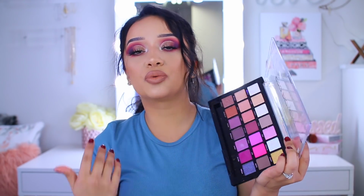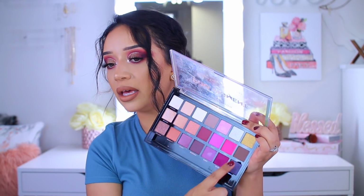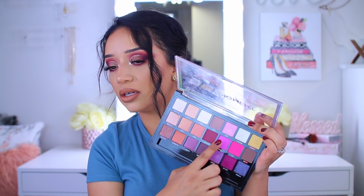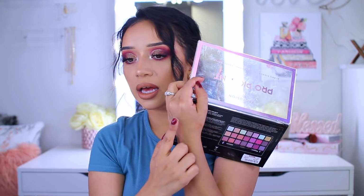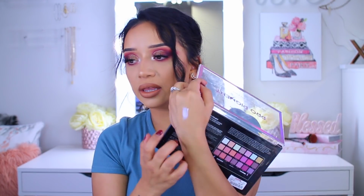This one as well is really pretty. I personally haven't played around with probably this half of the eyeshadow palette, but I've played with these colors and they all have such great quality pigment and payoff. One of my favorite ones is the shade Frosting. Again, I just love a super intense inner corner highlight, and look at that. This one is ultra rich, it's so creamy, it's so metallic, and it has a little bit of a pink iridescence. Super cute.